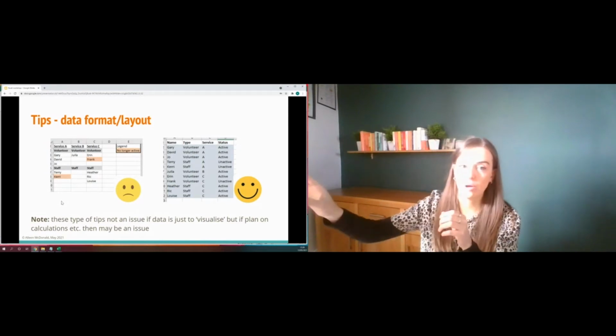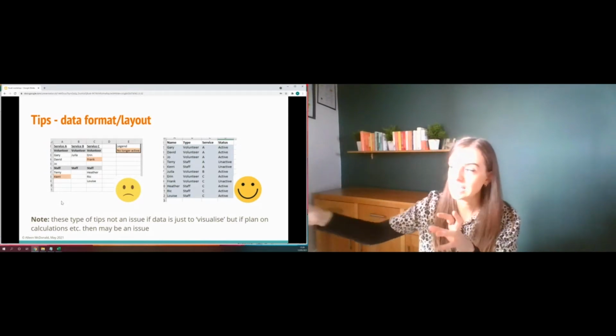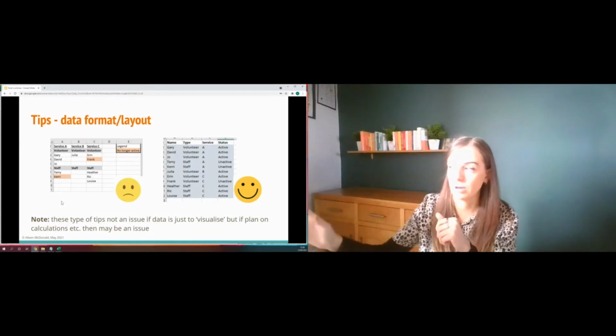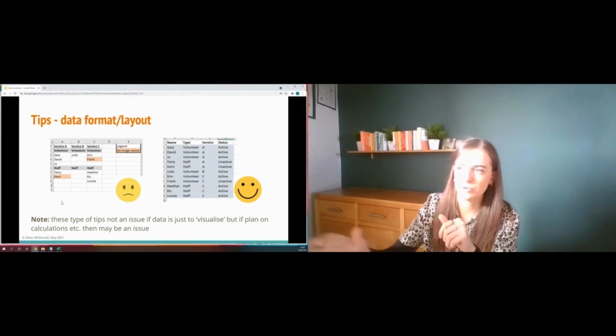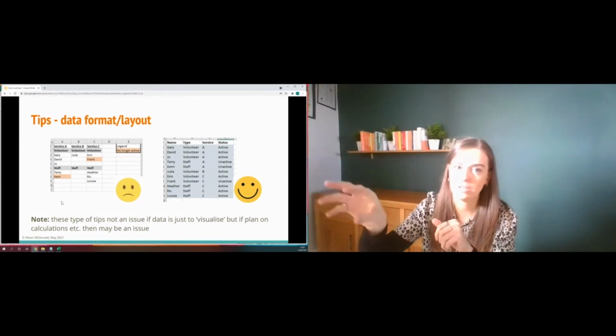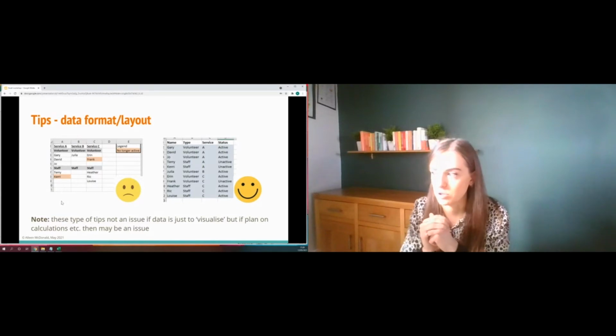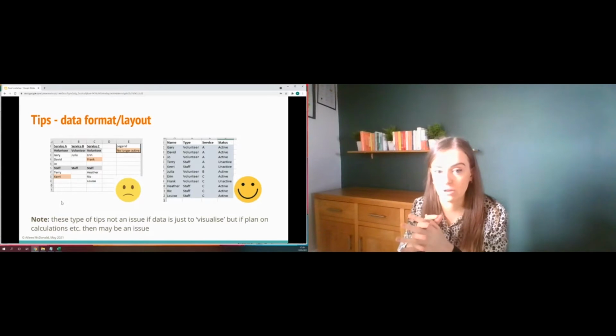But if you set it up in what's called this tidy long format of data on the right, this is a great setup for allowing you to use calculations, because I don't have to pinpoint certain areas of cells to use my functions on. So if you're using Excel for calculations, the setup on the right there is really good. And we're going to look at a couple of examples of that.